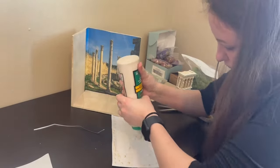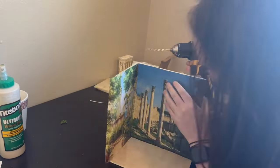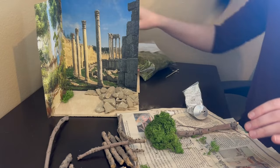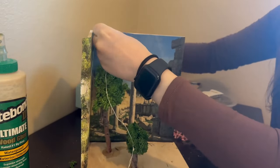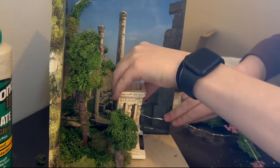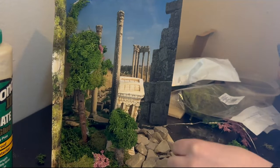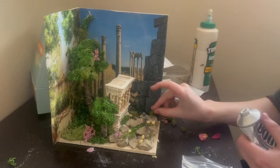I started by printing off some pictures of columns for the background to give some more detail to the inside. Before getting too far, I made sure to drill a small hole on the side for the string of lights to go through. Some of the components of the inside are things I bought online, but I did craft some trees out of sticks and dried moss. It was difficult to keep my workplace organized when my cat kept wanting to interrupt. But regardless, I glued the two trees into the book nook and laced the string lights into the side. From there I worked on gluing down the base using moss, rocks, and a column structure that'll be the main focal point of the book nook. I made sure to work with each component consecutively to manage the string light layout and hide as much wiring as I could.